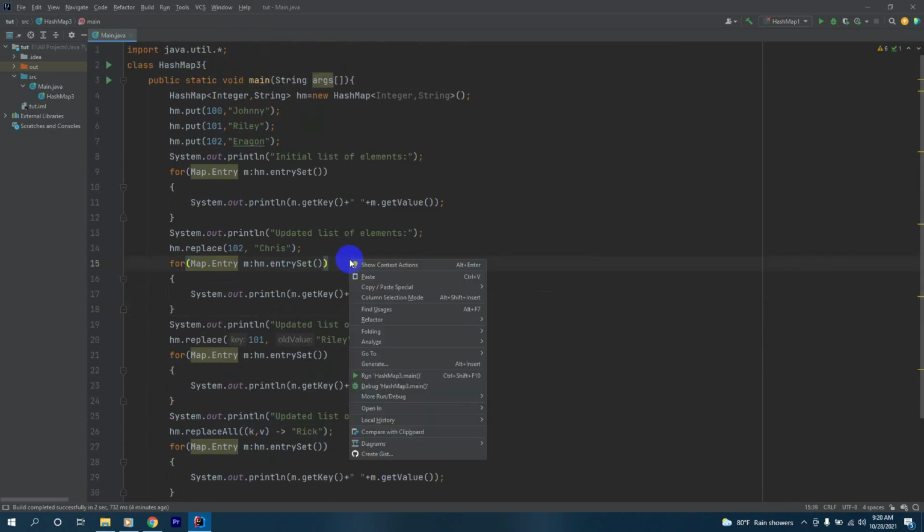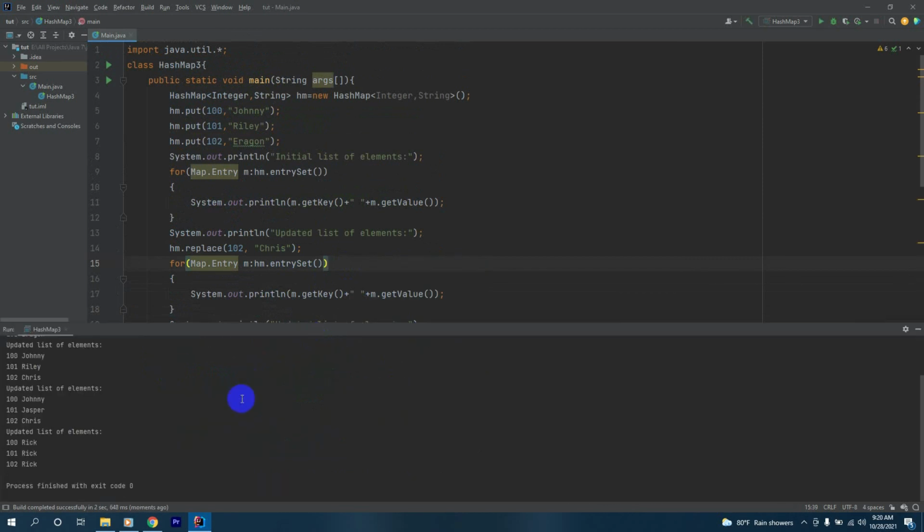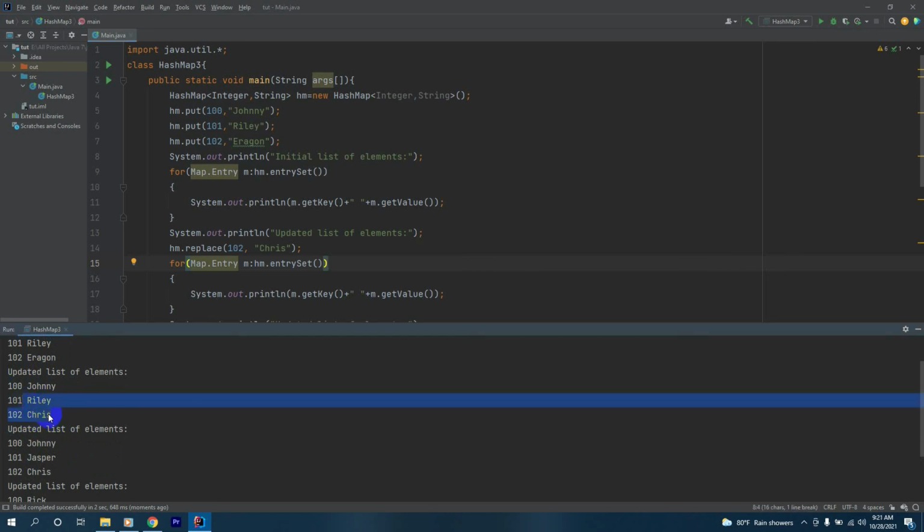Now let's see the output when we run this. We got our answer. The initial values Johnny, Riley, and Iragan were printed, and after updating, Iragan was replaced by Chris. So we printed Johnny, Riley, and Chris.